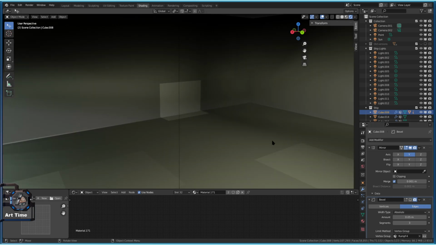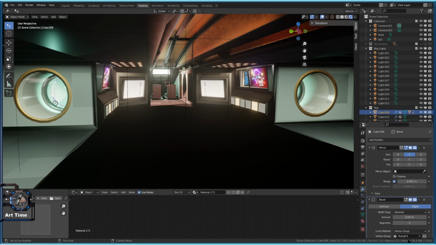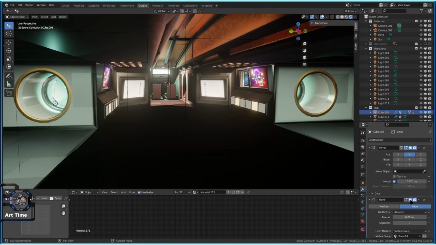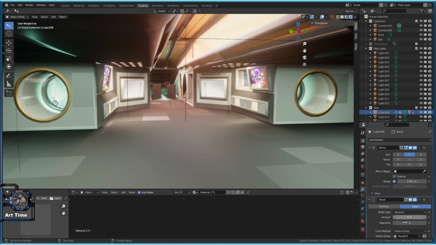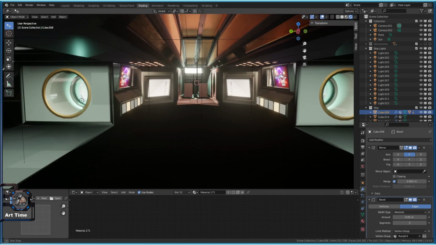Let me deactivate it again. It's the bevel modifier that is responsible for that. That's crazy. I see. I mean, the bevel modifier is not that important, but it's weird. I never had this. Maybe because we shrunk the whole thing. Crap.